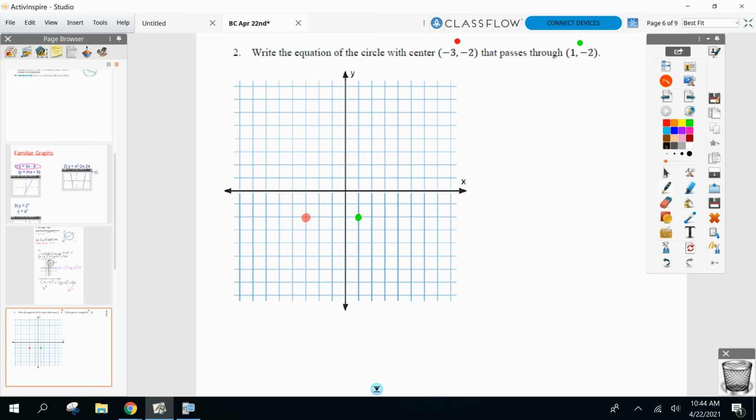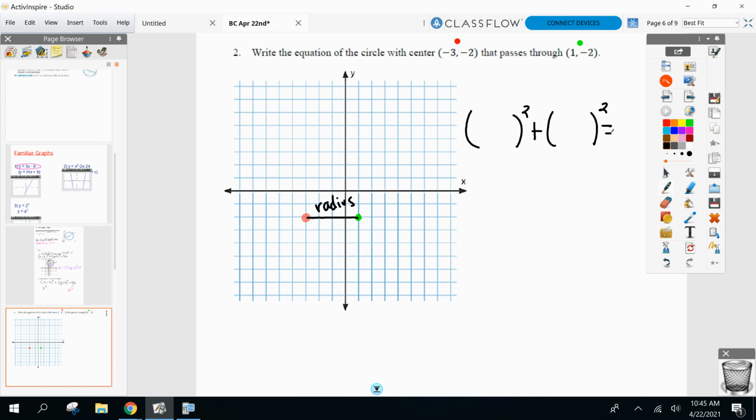All right, so center, that's done, right? The center's done. Guys, if this is the center, my red dot, and the green dot is a point on the circle, if I connect those two, can you give me another name for that segment I just made? That's the radius. Everyone at home, that's the radius. It's way too easy. I got a challenge question at the end here for you, though, because you're not going to see that tonight.